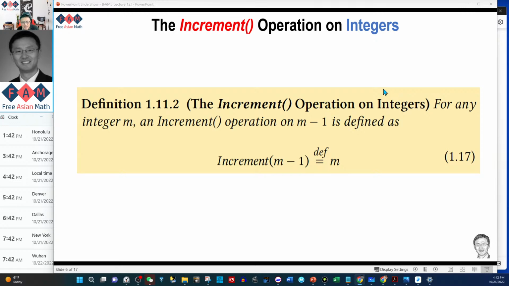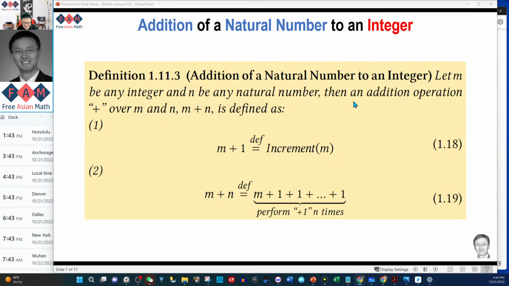And it's very easy to see this capital I increment will be fully compatible with the little i increment we began with. That's where everything started. Remember how we define natural numbers? We need that little i increment, but that's only for the right-hand side of 0 for the natural numbers. With this new generalized definition of increment, it's easy to see this is fully compatible with the little i increment we already had.